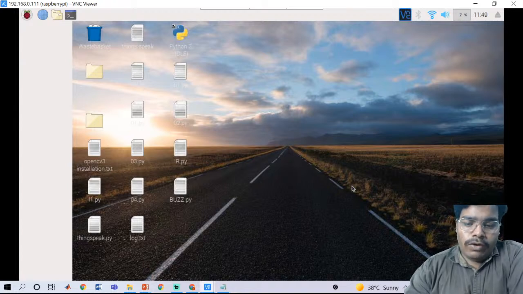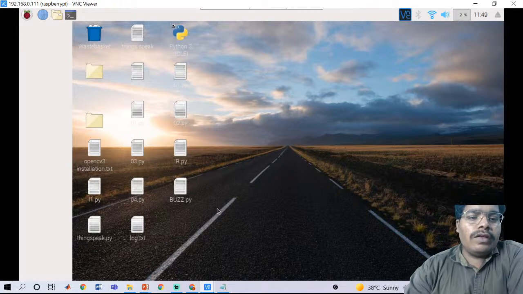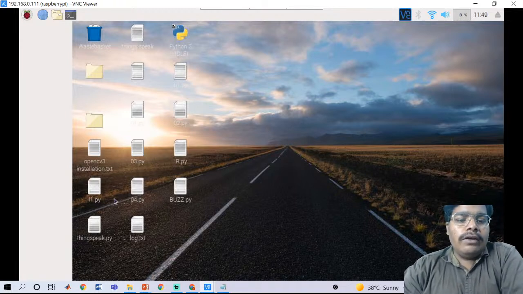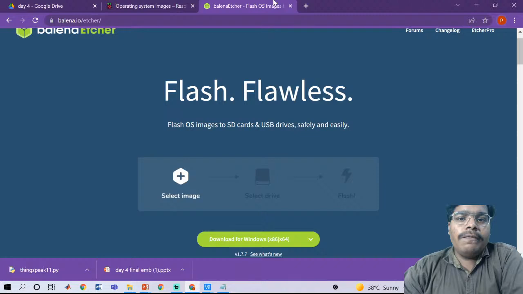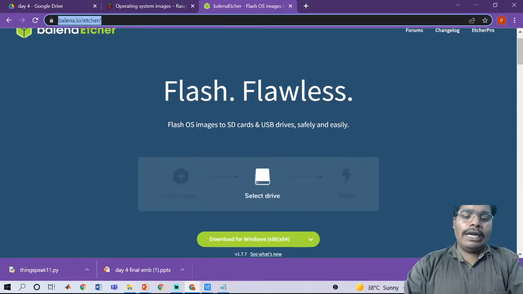Okay, so now yesterday we showed, right, using this ThingSpeak cloud. Now we are going to do this in practical. I think you all are interested, right? So without any delay, we will do this. Before getting into this, we'll try to open our ThingSpeak account, because we need to paste our write API key.